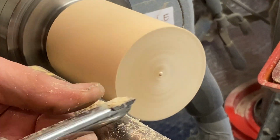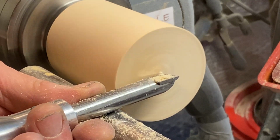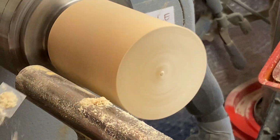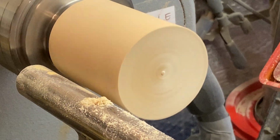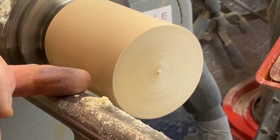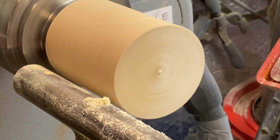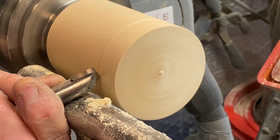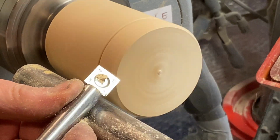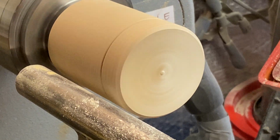Right, I don't have to worry too much about that dibble because I'm going to be sanding this anyway. Right, now then. How thick do I want it? Let's see. I'm going to do it roughly the same. So there we go. Okay, and I'm going to put a little chamfer on that, and a little chamfer on this top here, so it's not big square.